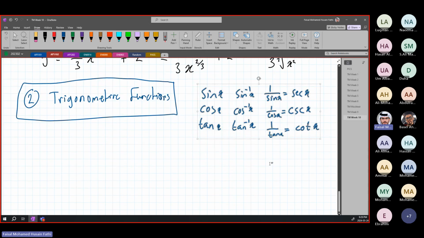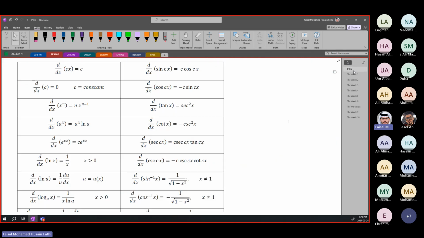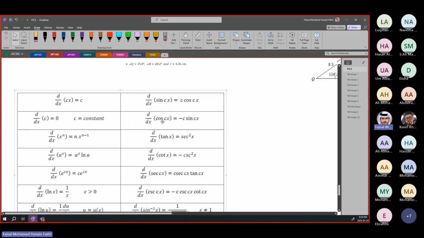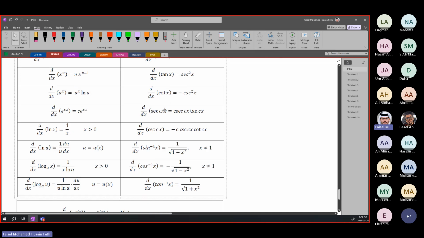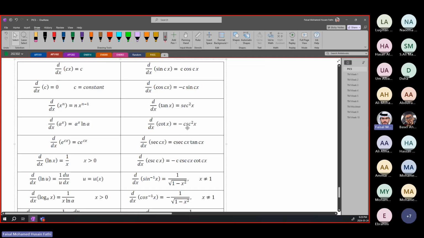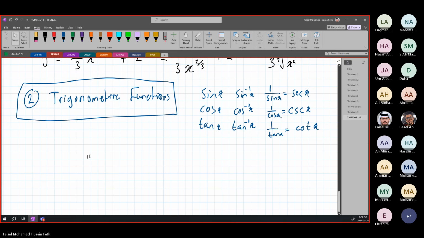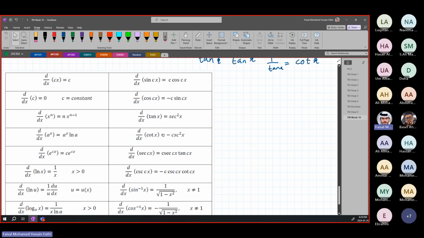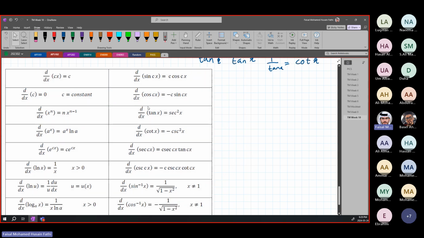When you have one of these functions, you're going to have to be applying the trigonometry form. Now, obviously, these are also given here. And where are they? All the trigonometry here on the right side. You will notice that all the way you have sine of x, cosine of x, tan of x, cotan of x, secant of x, cosecant of x, sine inverse of x, cosine inverse of x, and tan inverse of x. All right. So all of these are going to be here. Okay, the right side of this. All of these are going to be given in the exam, but you guys need to make sure you understand how to solve for this.